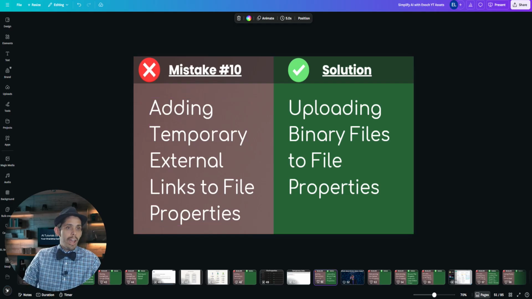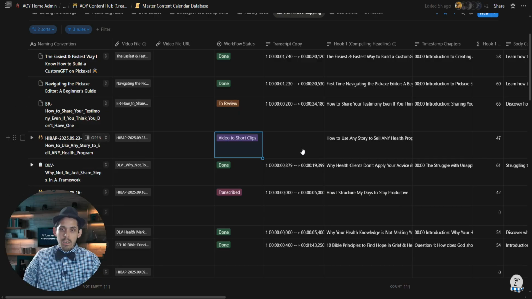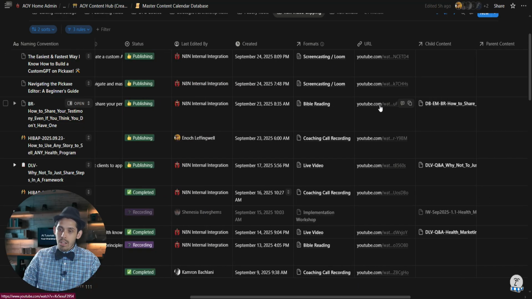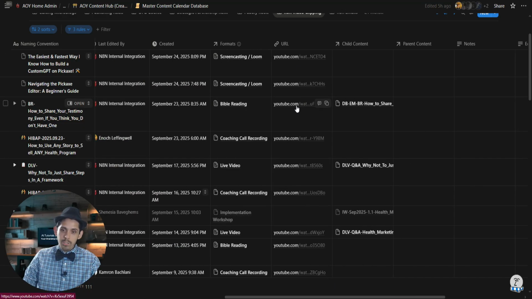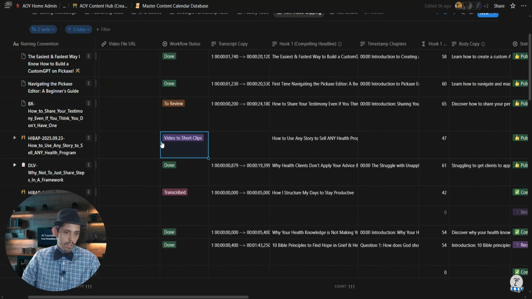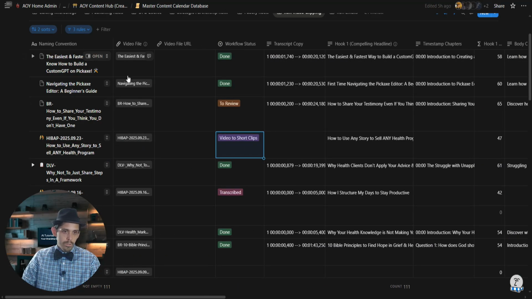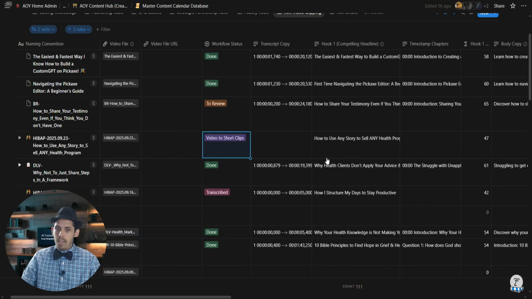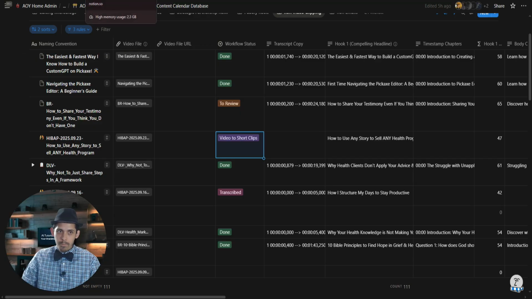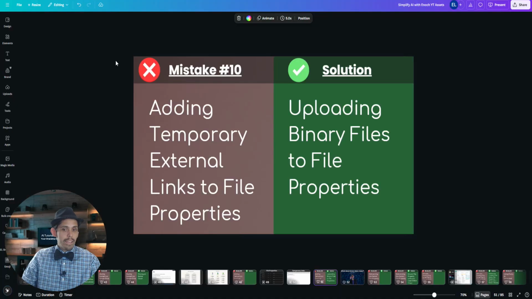Now that's different where you're dealing with like a YouTube link, which is not temporary. That's going to be a permanent link. You could always reference it, use it, and that's fine. I have a URL property for that. But if you store your content on Google Drive and you want to pay for that storage, then even you could reference a Google Drive link to a video file property, and it would still work pretty well and it won't expire. But if you're using temporary download links that some automation APIs give you, that gave me some headaches until I learned this, and those headaches went away.